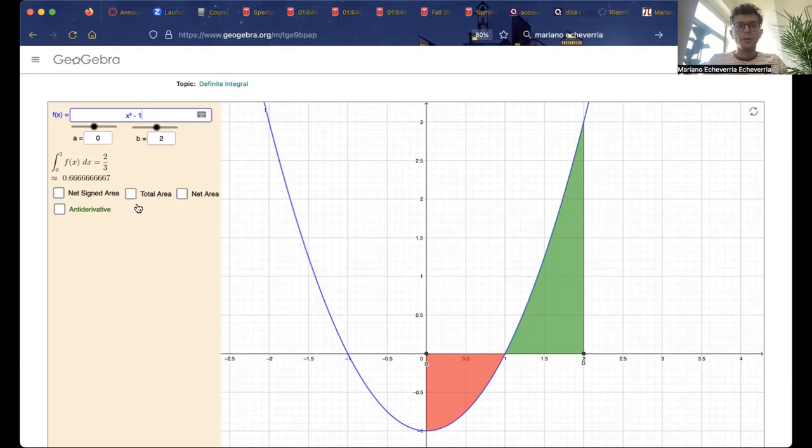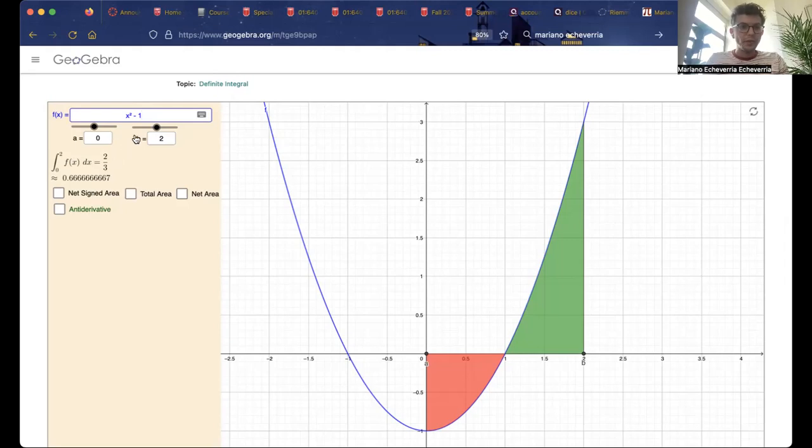But if you remember what I mentioned yesterday, the area, it's in quotes because whenever the curve is under the x-axis, this area contributes negatively. So in this case it would be like the area of the green stuff minus the area of the red stuff. So it already comes with the sign.